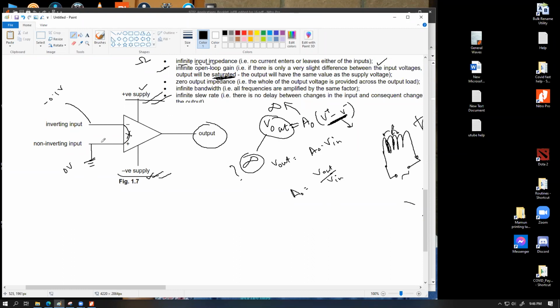This is just an example where I connected a ground over here. So for this case, my input voltage Vin would be 0 minus 0.1, so that would be plus 0.1 volt. That's my input voltage for this circuit. It could be the other way around. I could have connected 0 volt over here and connected other things over here as well.